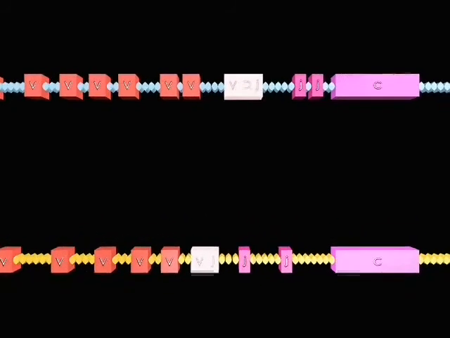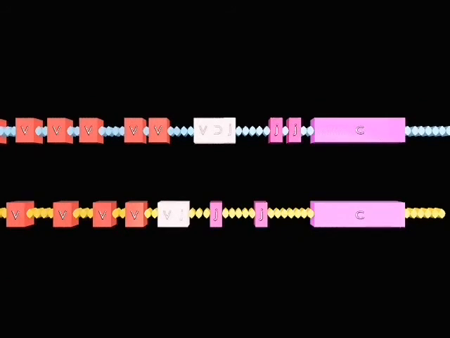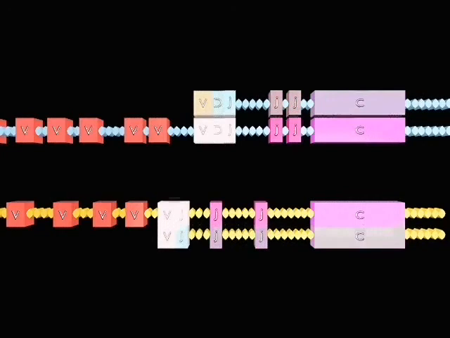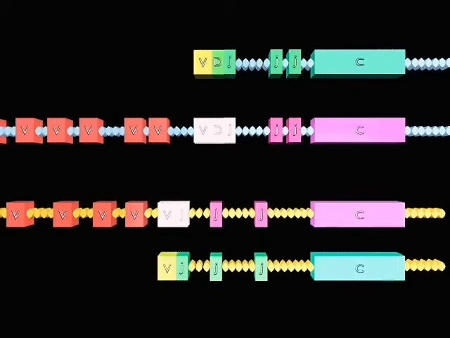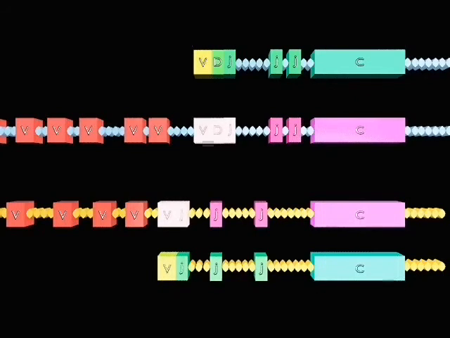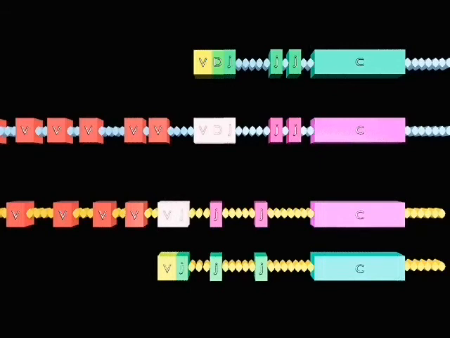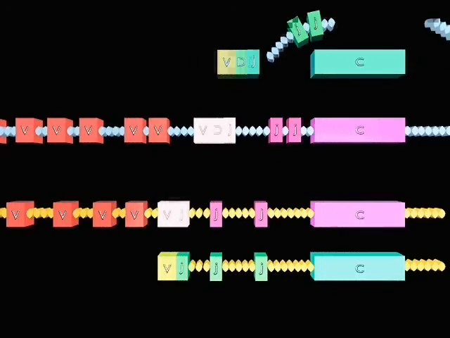In order to synthesize immunoglobulin, the cell must transcribe the immunoglobulin gene. The DNA strands separate and RNA polymerase makes a faithful transcription of the immunoglobulin gene. The transcript includes the recombined gene for the variable domain, the genes for the constant domains, and the intervening stretches of DNA which do not encode protein. These non-coding sections are termed introns, and the coding portions are exons. This process is called transcription. In a second stage, the RNA transcript is processed to make messenger RNA by removal of the introns.